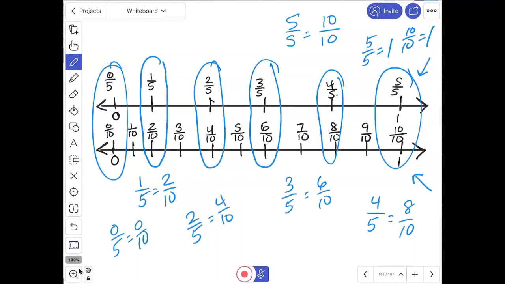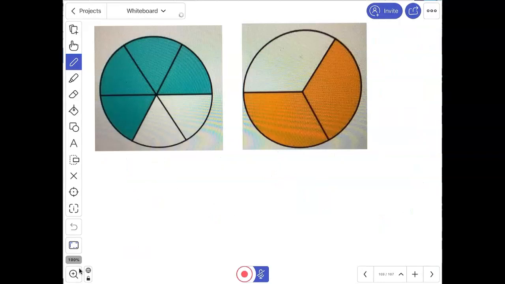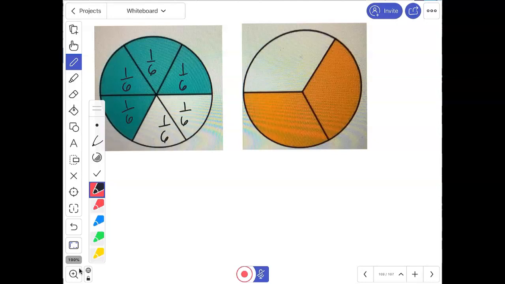So if we look at number lines, we can see equivalence when the tick marks, these kind of like tallies that go across the number line, line up with one another like these two do, they're equivalent. Let's look at these and decide if they're equivalent. Over here, I see the fraction 1/6, 1/6, 1/6, 1/6, 1/6, 1/6, right? There's 6 equal parts. 4 of them are shaded, so this is 4/6.